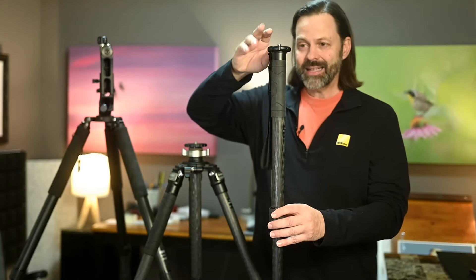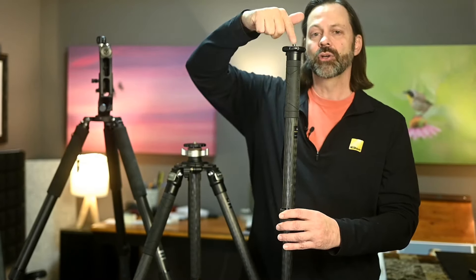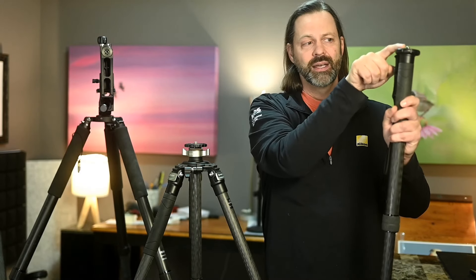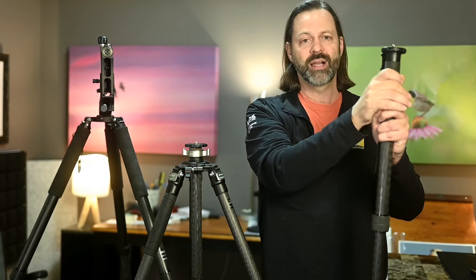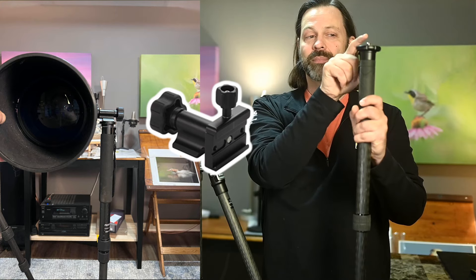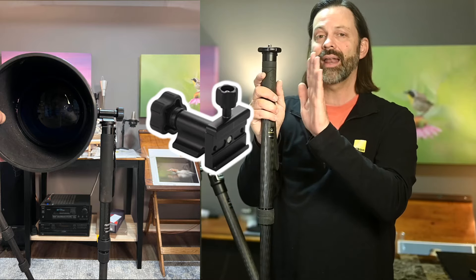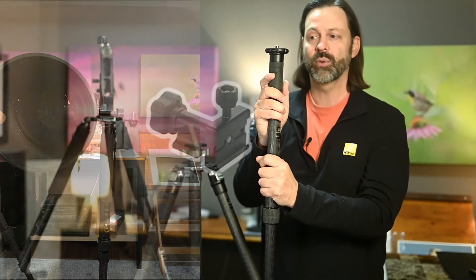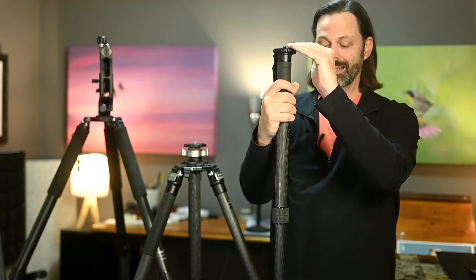In terms of height, I like to have a monopod that is at least as tall as my chin. Keep in mind you're going to have a head on here and your camera will sit up there. If you use the Wimberley Sidekick on a monopod, keep in mind that one does not have any height — it simply comes straight out. If you're using the Wimberley Side Mount, you're going to want to make sure your monopod is a little bit taller. My monopod is just about as tall as my eyes, which helps when I'm using that Wimberley Sidekick. So I want a monopod that's just about eye level, at least.